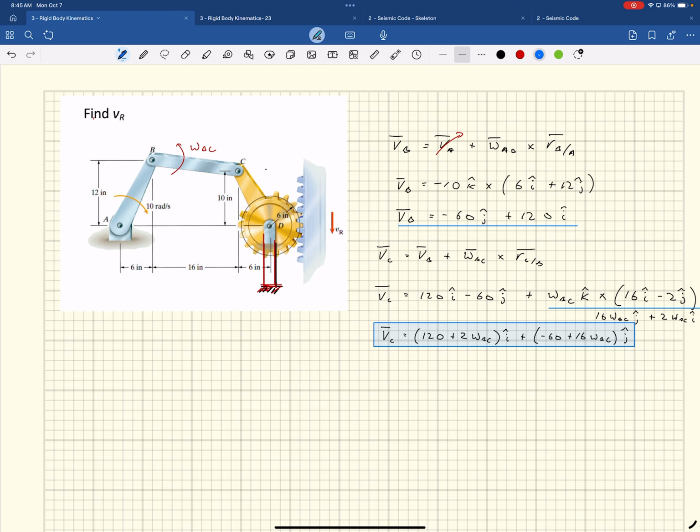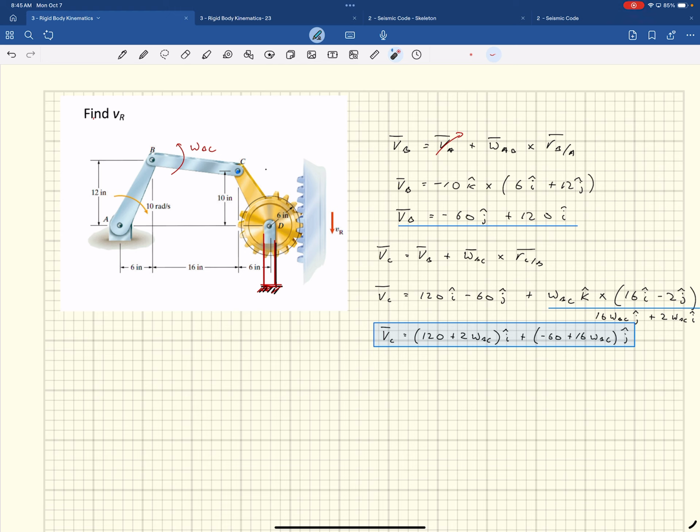There's a couple ways I could do this. I now know the velocity of point C coming from B. But I could also go from D to C, and then they have to have the same velocity, because they're attached to each other at that point. That's how we did the sprocket one. We went here, here, here, here, and then I could go from here right to here and set those equal to each other. Could do it that way.